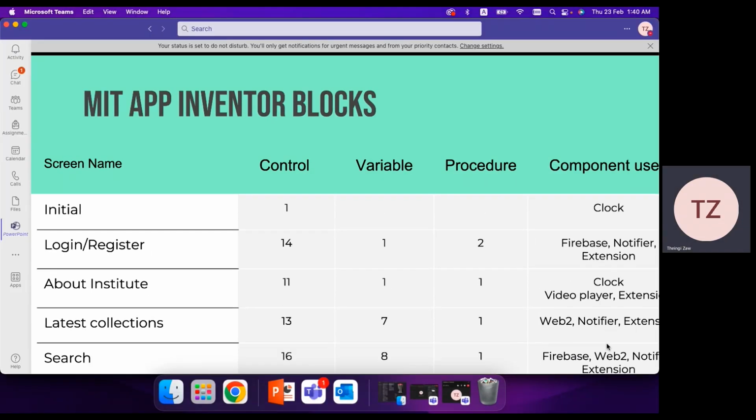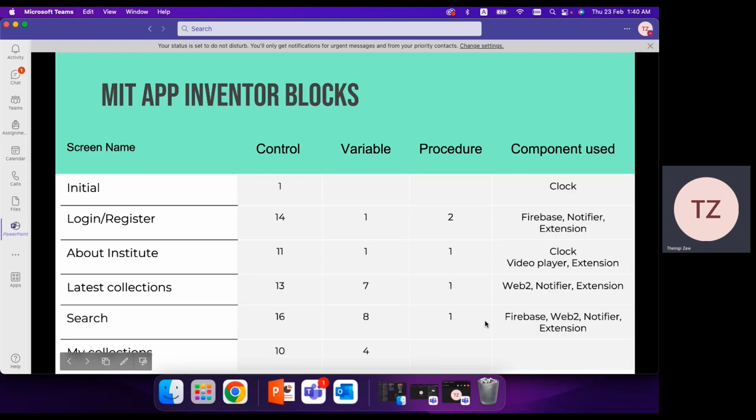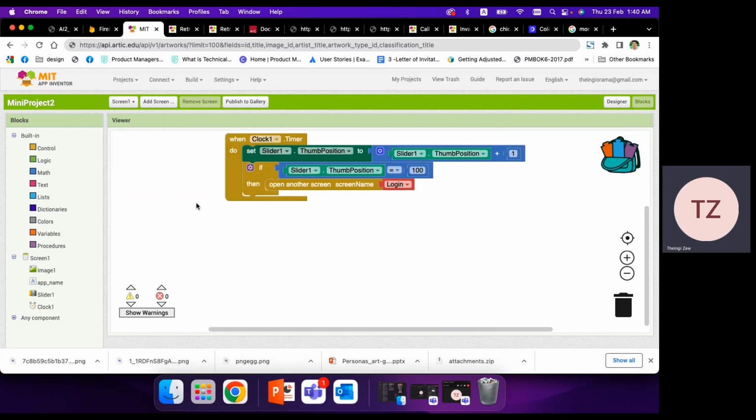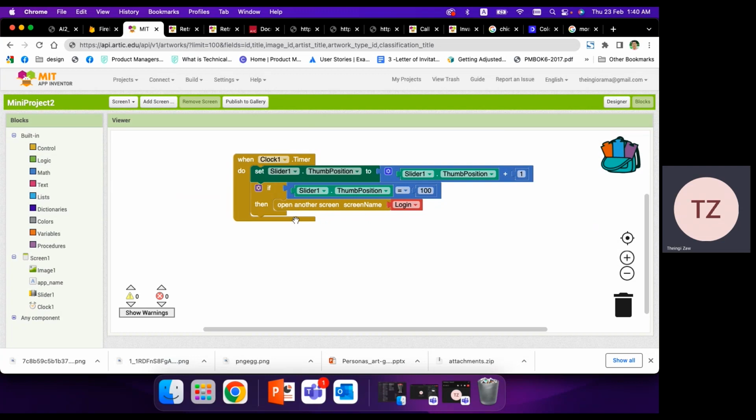Now I'd like to switch my presentation to MIT App Inventor. Here are the screens that I have: Screen 1, search, my collection, login, landing, and collection. For example, screen 1, which is the initialization screen, has only one control structure, and the clock timer is utilized.